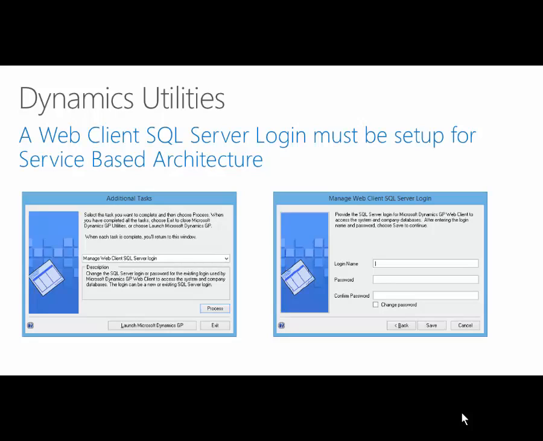But at a high level, the user that you set up here is not a user in GP, but is a user in SQL that has access to all the database objects that it needs to have access to. So that login cannot be used because its password is encrypted, but we need it so that we can tie our GP user to a Windows login so that SBA will work. So one thing to make sure that we do when we create this login and password, make sure you note it, because we're going to need it during the configuration of the install for a single tenant or in tenant services for a multi-tenant. We're going to need the login name and password we pass here.